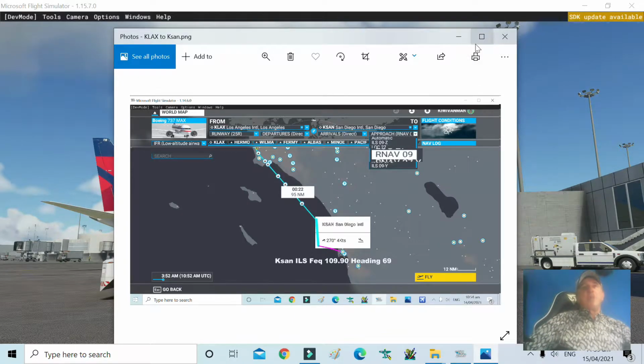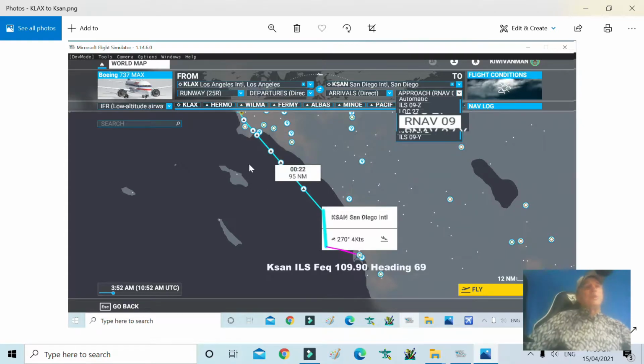Now, I've put the actual flight plan on the screen here. If you want to take a screenshot or copy it, I've got low altitude airways, and over here I selected San Diego as arrival, and up here I've selected on approach or runway, RNAV 09. Now that puts us on a flight plan, and it lines up the runway for us and everything on the flight plan. All this information has now been automatically transferred and loaded into our aircraft computer, the FMS. It's all in there, all the waypoints and the approach and everything. So there's nothing more to do. We just need to turn on the autopilot and follow our flight plan.